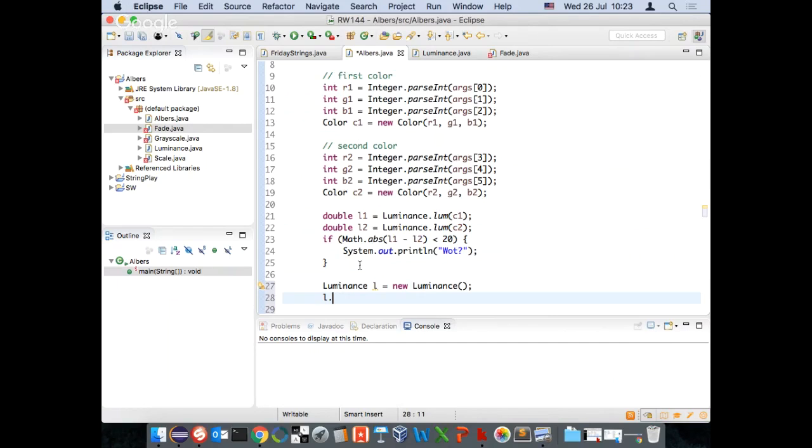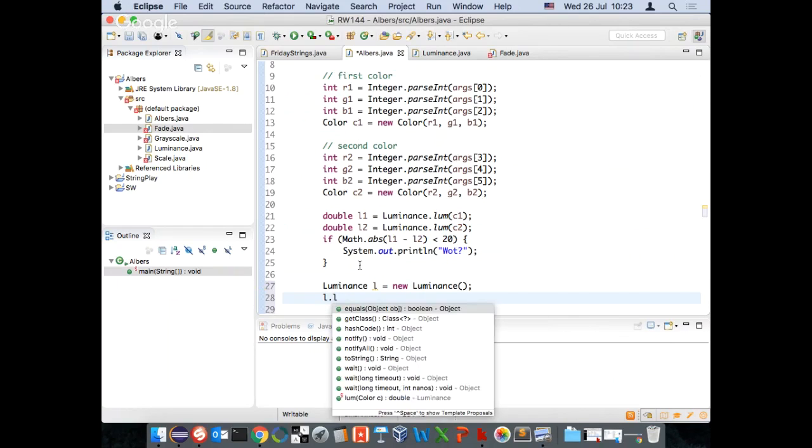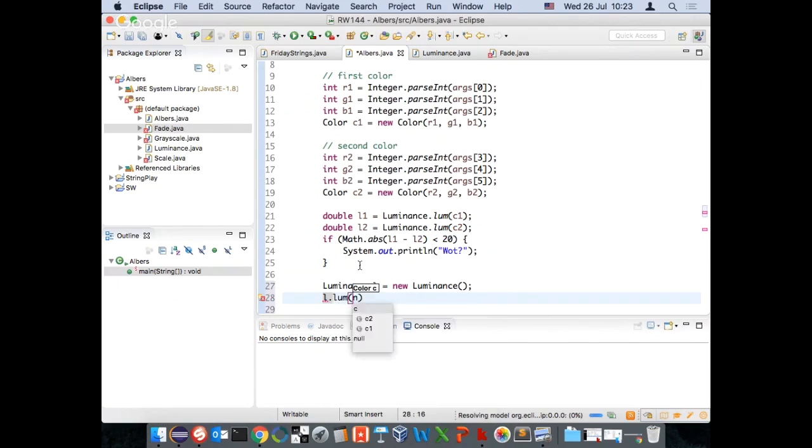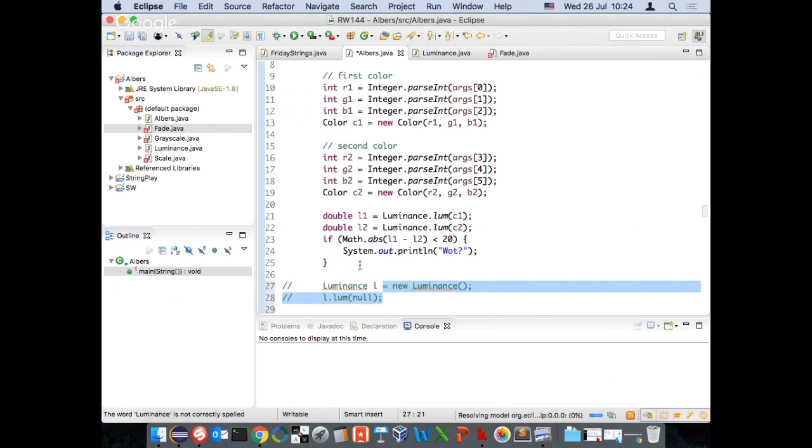It's recording YouTube, it's running the Chrome browser, and it's running Eclipse. Okay, so I can say new Luminance. It happened. So I can call lum like this, but it's not a good thing to do. We almost never do this. So I'm going to comment this code because it's not the done thing.